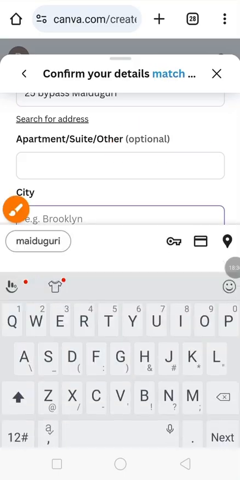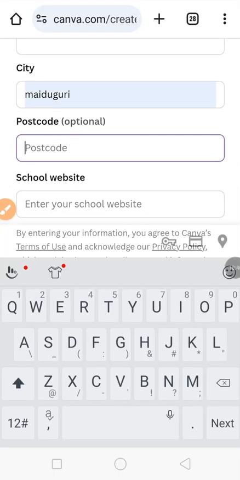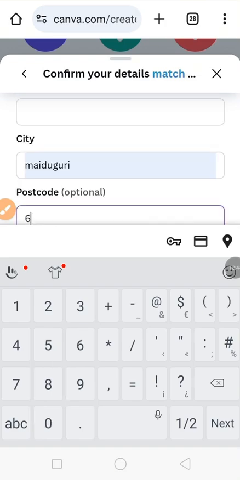The city is Maiduguri. The postal code, just look for any postal code in your area. I think that for Maiduguri should be 600 to 11.